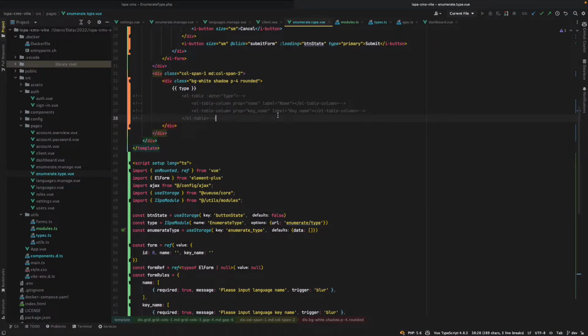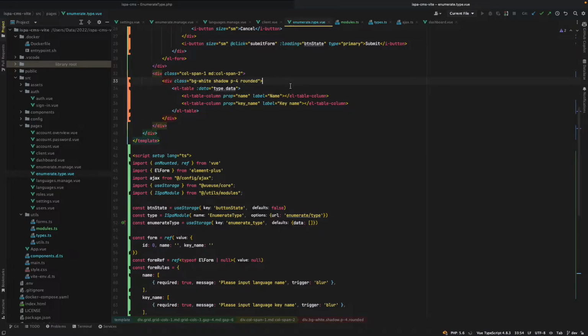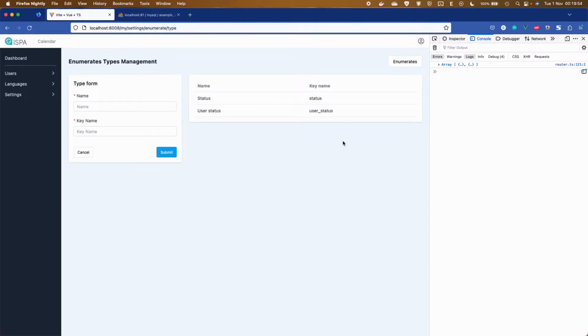I see. Type.data. Then we remove this. Yeah, that's it.